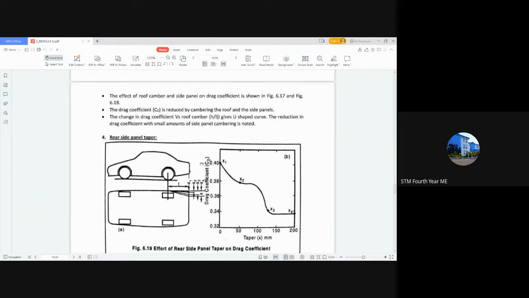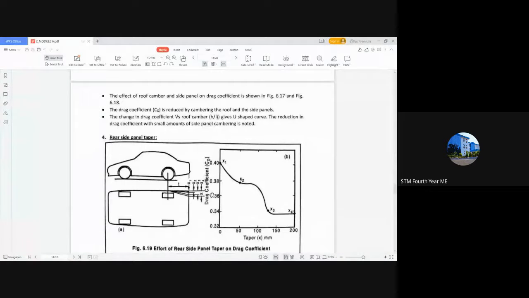And when we look at the side panel taper provided here, you can observe that the area that will be formed here will be restricted to this distance. With the inclination provided similar to x4 at this end, the length here will be decreased. So the area of vacuum occurring behind the vehicle will be lessened, and due to that the base drag also decreases. That is what is happening when we are tapering.